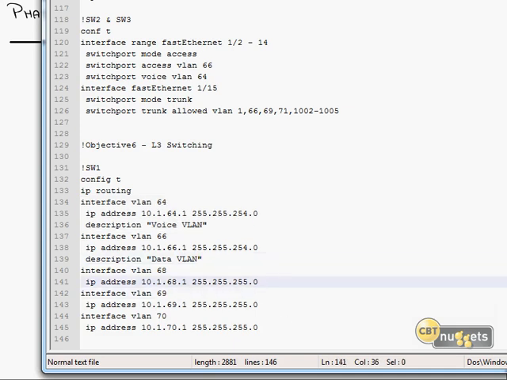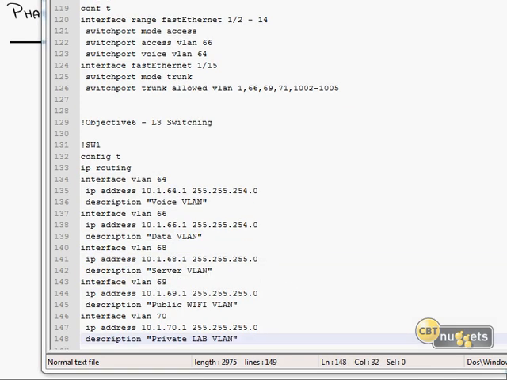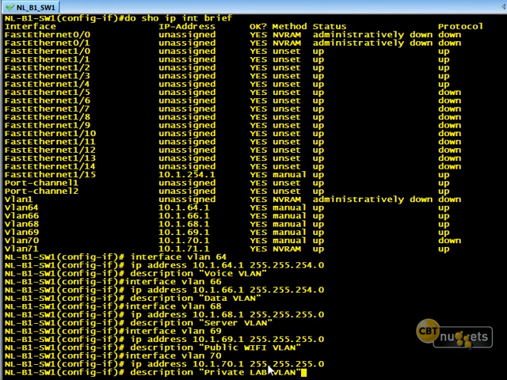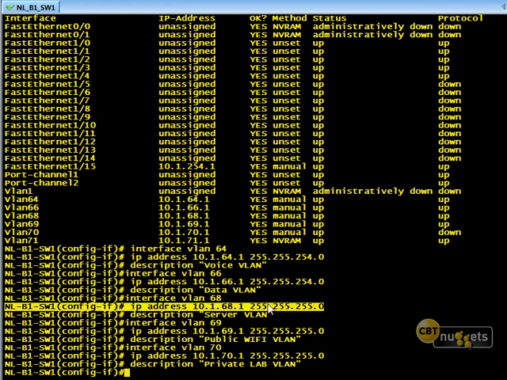So let me finish adding the descriptions here. Okay, there we go. So I got those copied to my clipboard. I'm going to go back in here. It's just handy to be able to do. And I can paste those right over. Sometimes that's dangerous to do, to just paste, blast config right back over. But in this case, it's totally safe. I just paste all the IP addresses right back over the config.